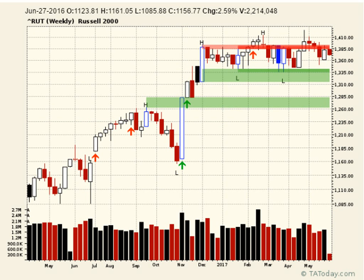But so far, it's been all about the NDX, and the NDX, the big cap technology stocks. It's really 5 stocks driving this market. It's Google, it's Apple, it's Microsoft, it's Amazon, and to some extent it's Facebook. And that's where all the gains are this year. I mean, that's about a third of the S&P gains. And one of the mentors has put that data together here at TA Today, and it's a pretty amazing stat actually. It's that you got 500 stocks, but you got 5 driving the majority of the action.